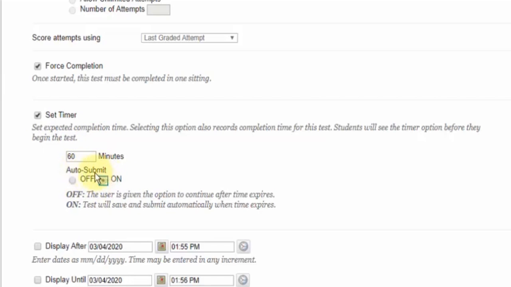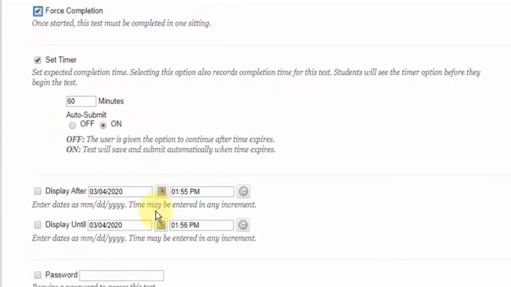I would do auto submission, which means that they only have 60 minutes to complete it. Let's say if they do lose internet connection, they could still, if this is not checked off, but you have this auto submit, they still have that 60-minute time period to complete that test and log back in and get back in there and complete whatever they need to do, because they have 1 hour to do everything. I'm still have that checked out for myself.